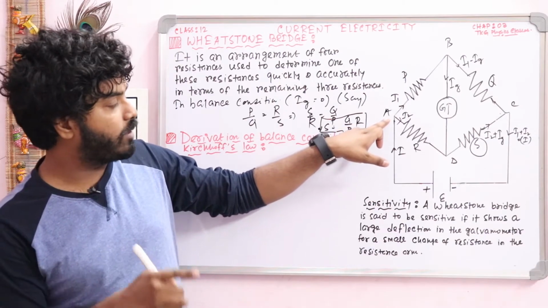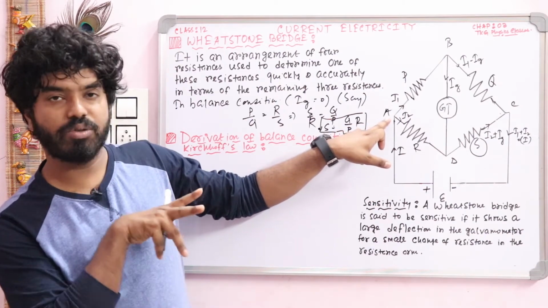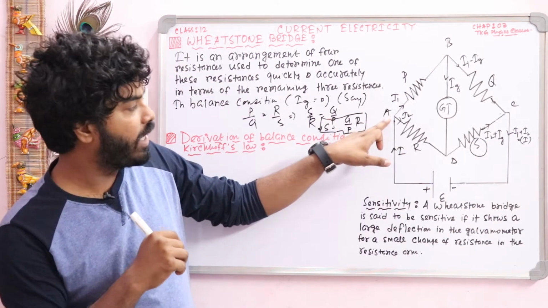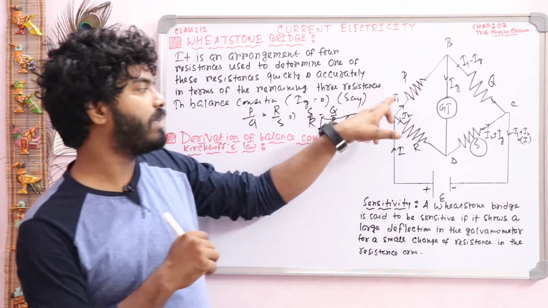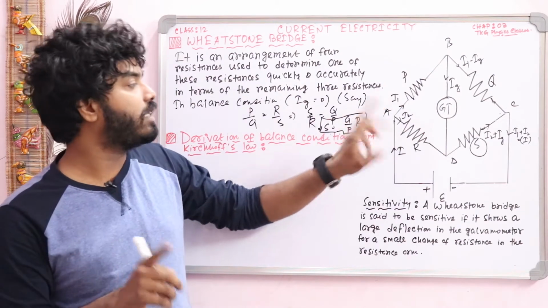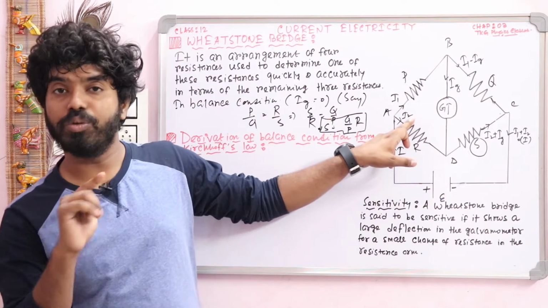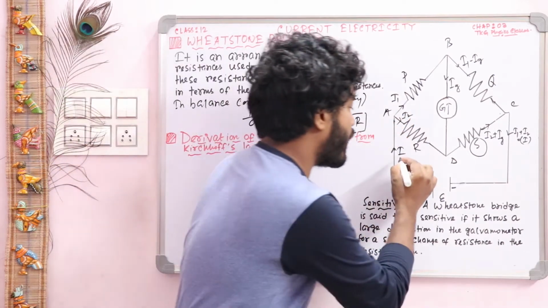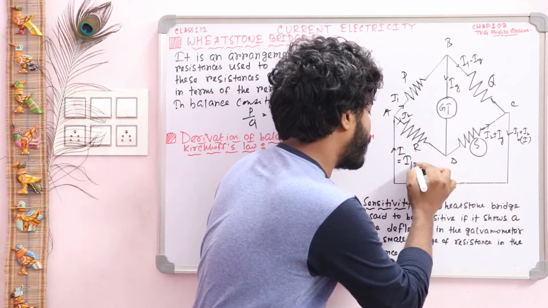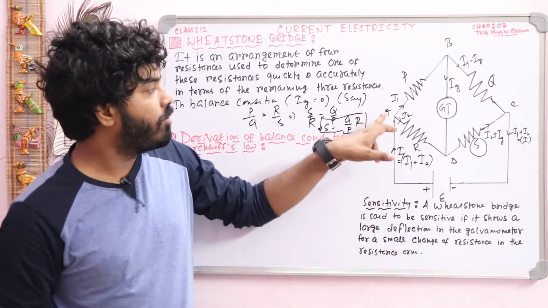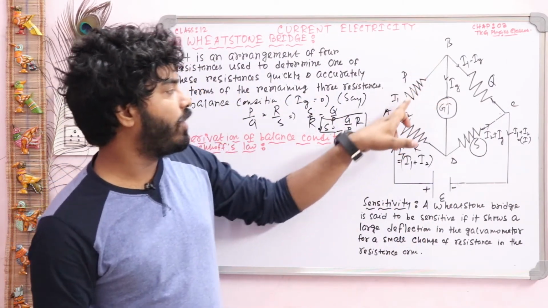Now you see at point A there are two ways for current to flow. So obviously this current is flowing from A to B, which is named as I1, and another current which is flowing from A to D, which is named as I2. That means here I is the summation of current I1 plus I2, right? Okay, now A to B current flowing is I1.